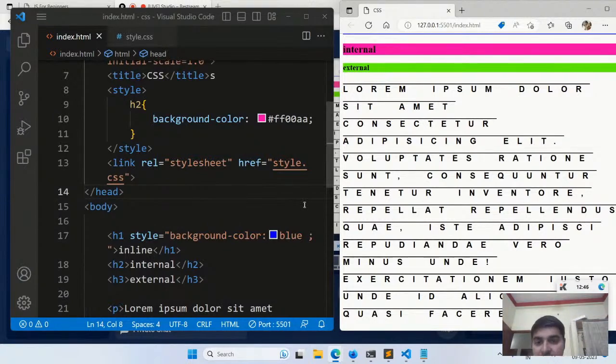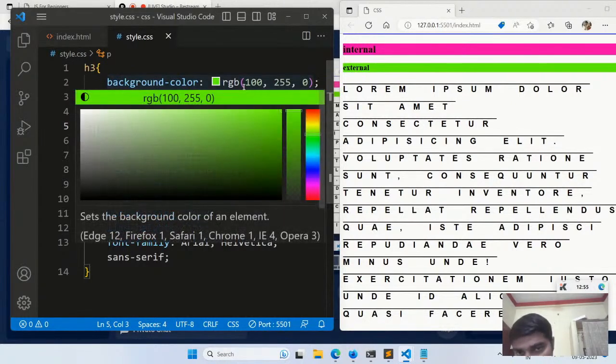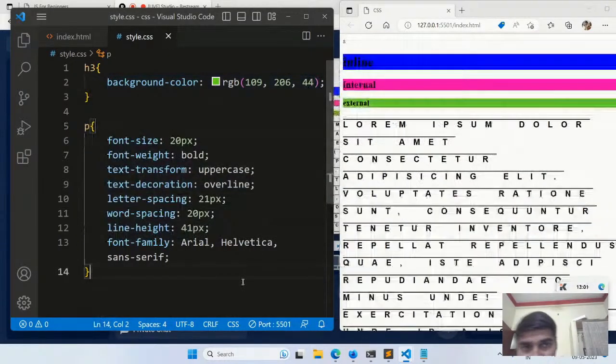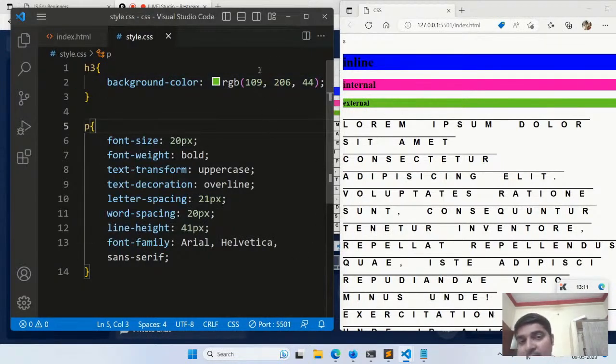So it is called RGB, meaning red, green, and blue. In the third way, we have clearly used the RGB pattern, which is the red, green, and blue pattern. The range of RGB starts from 0 to 255. The 0 is black, and 255 is white.